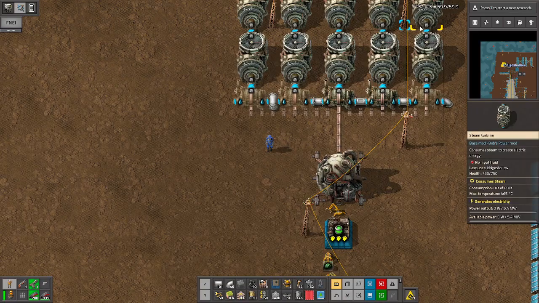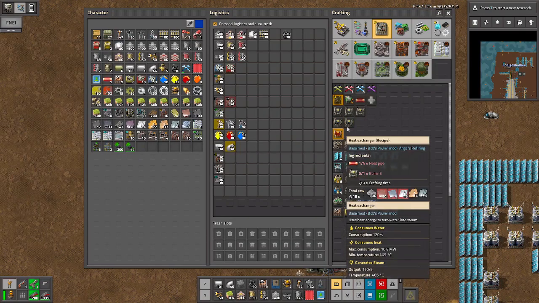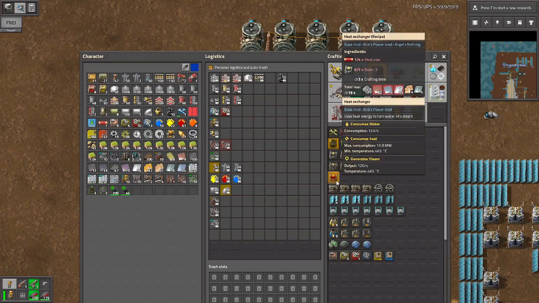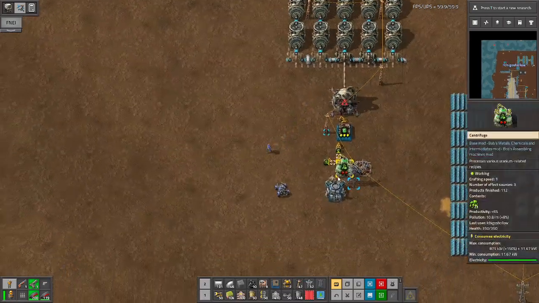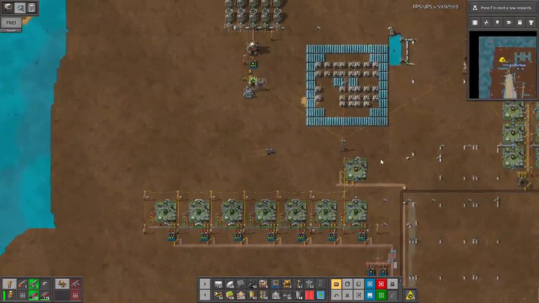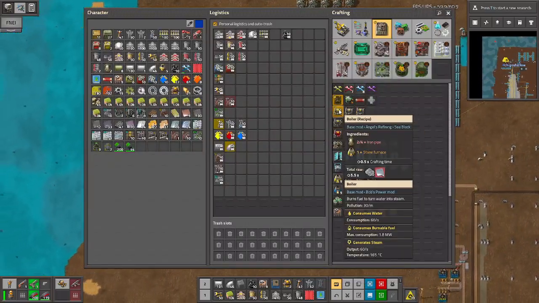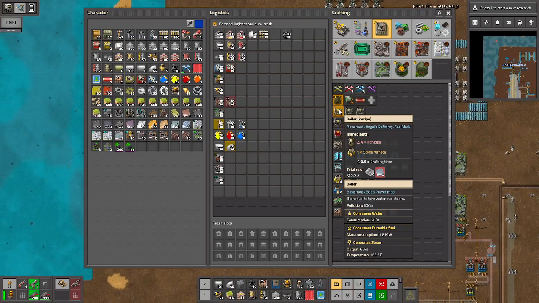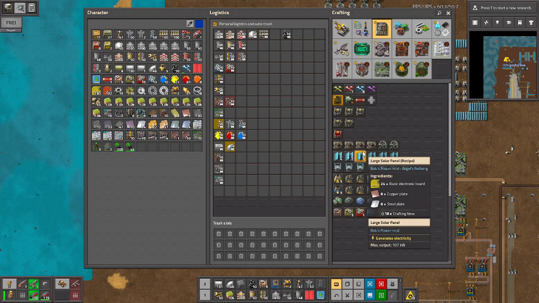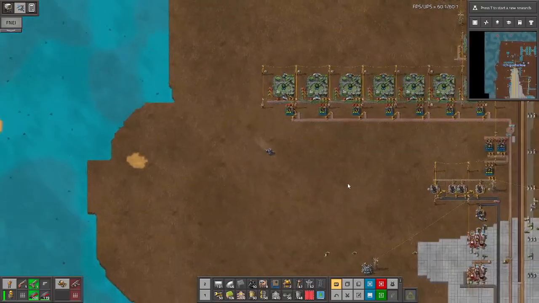I need to make, what are these? Mark 1s or 2s? Mark 1s. No, I don't need steam turbines. I need heat exchangers. I have 2. I need to make 3 of them. So I think I just need stone and copper and steel. So let's get stone, copper, and steel. Is it stone brick? No, it's iron pipe. Stone furnace is just stone. So it's just iron pipe that I need to get.